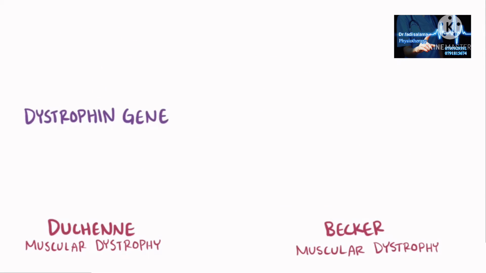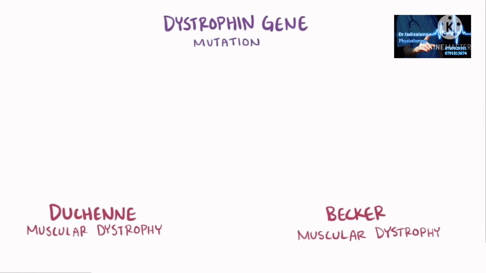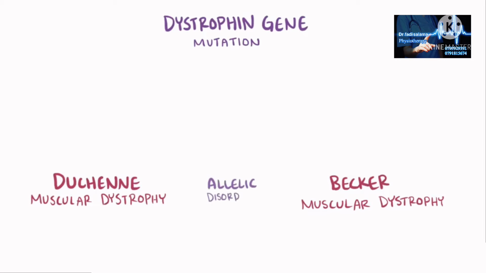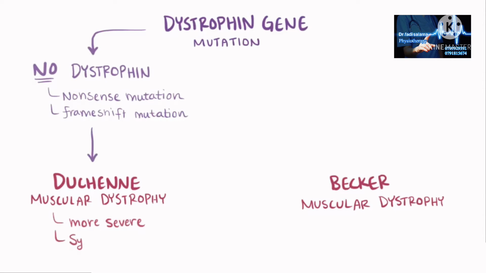These other muscular dystrophies, therefore, end up causing a lot of the same symptoms as the dystrophinopathies. Now, the fact that both Duchenne and Becker muscular dystrophy result from mutations in the same dystrophin gene means that they're allelic disorders. And when a mutation happens in dystrophin that's severe enough to result in no protein at all, for example a nonsense or a frameshift mutation, the result is Duchenne muscular dystrophy, which ends up being the more severe of the two, with symptoms usually presenting by age 5.